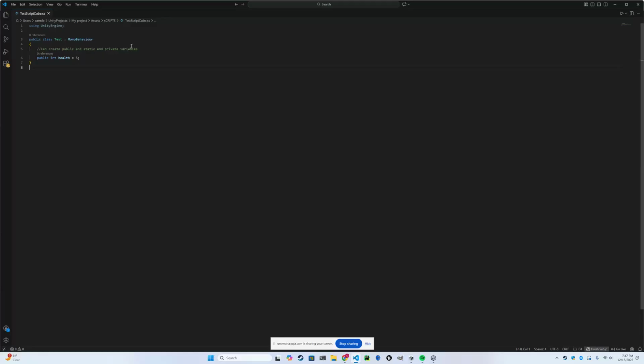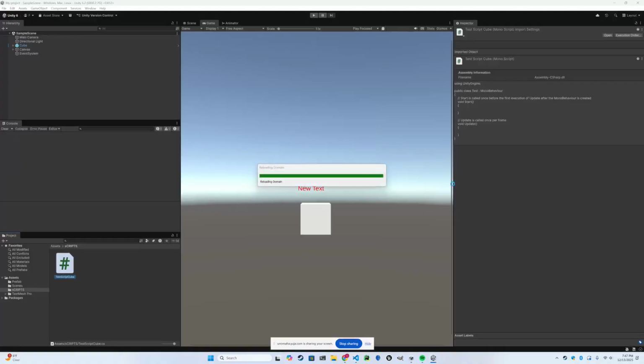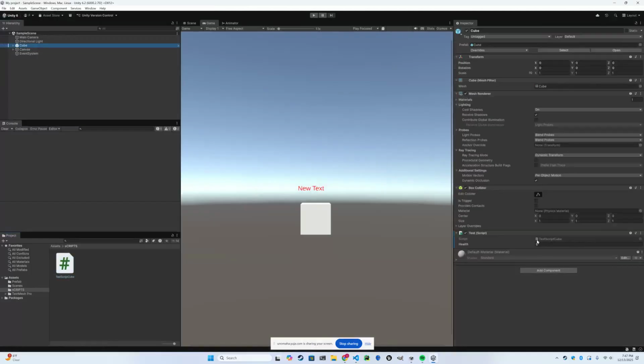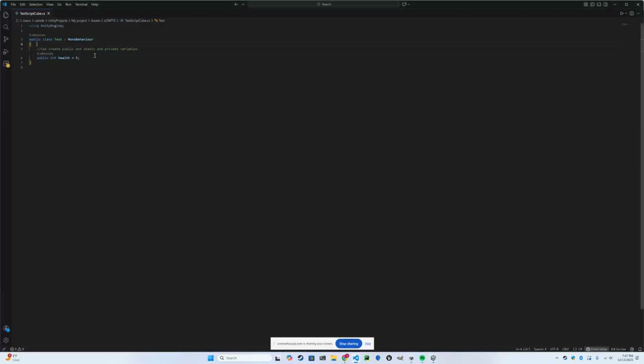So now if we go into here and go back to our cube, you see that now we have a health that we can adjust. That's the main stuff.